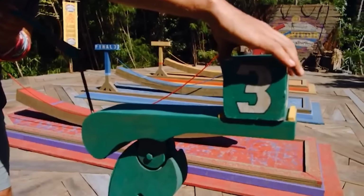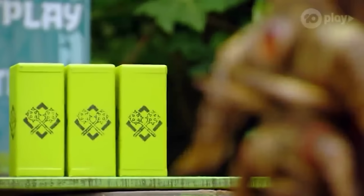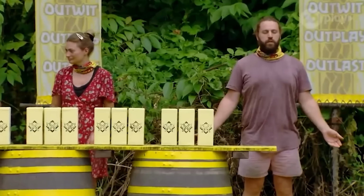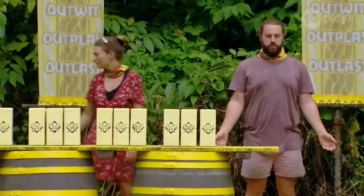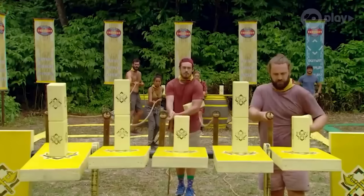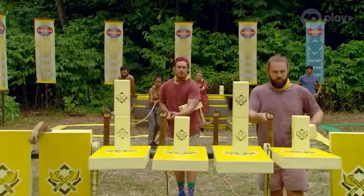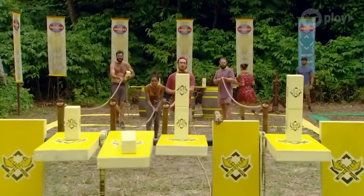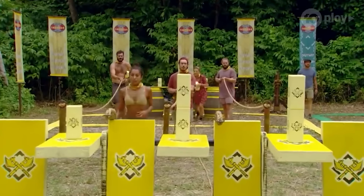As I was saying, the players here had to balance 3 blocks on top of each other, but the blocks were lightweight. I think lighter than any other iteration of this challenge. And it proved to be a constant pain as nobody could manage to balance them. After so many times having their blocks fall, a player named Harry decided to change one thing ever so slightly that proved to have a huge difference. Because the blocks were tall and kept falling forward or backward, he realized giving them more support in the direction they were falling would make them more stable.